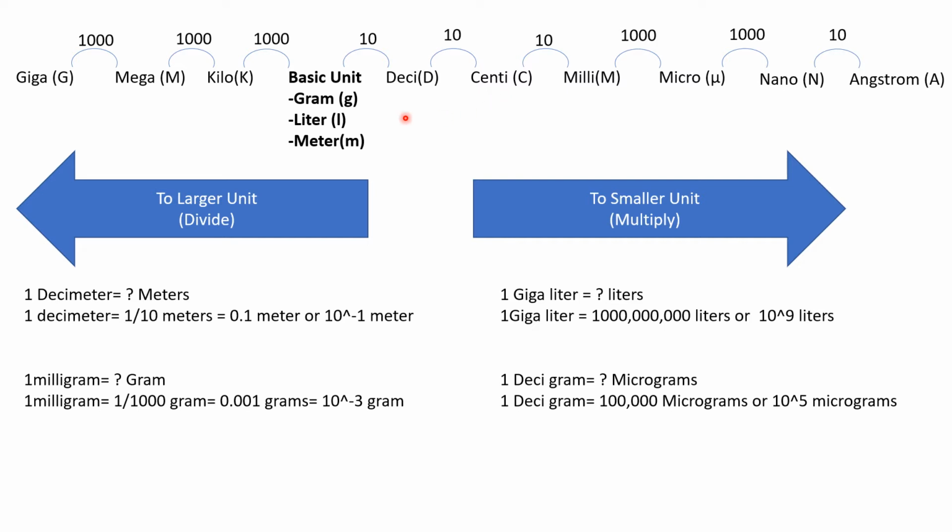Let's say I want to figure out 1 meter is equal to how many millimeters. Notice how between the meters and the millimeters there are 3 loops. So you're going to multiply, again, 10 by 10 by 10. So that means that 1 meter is equal to 1,000 millimeters. So those numbers up at the top, you always multiply them.